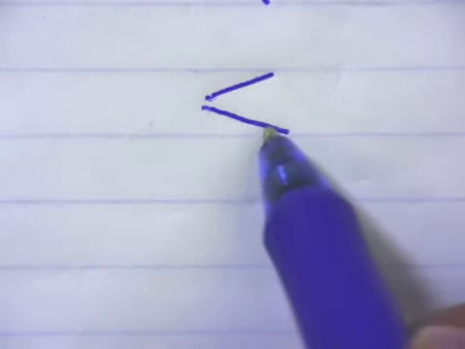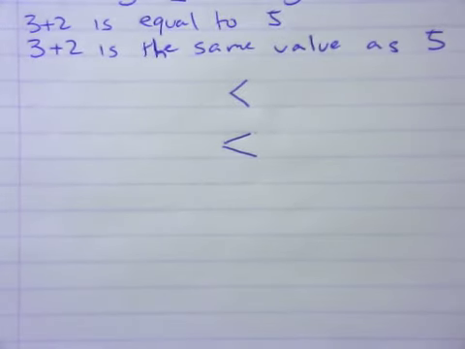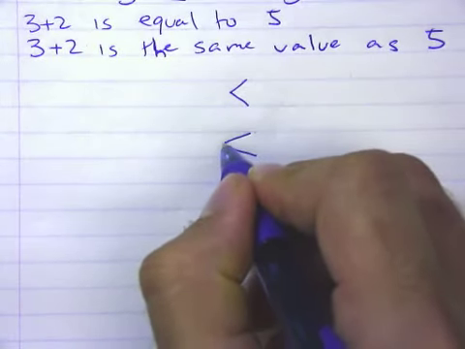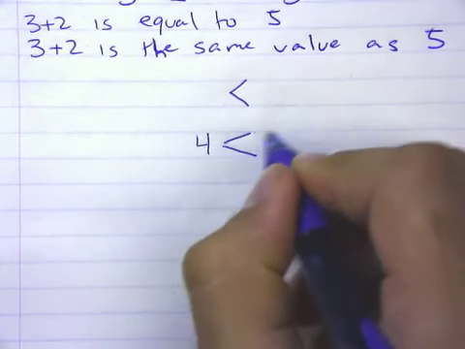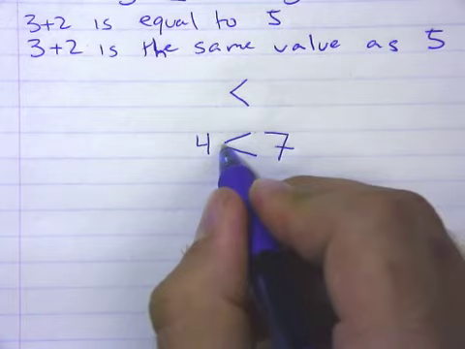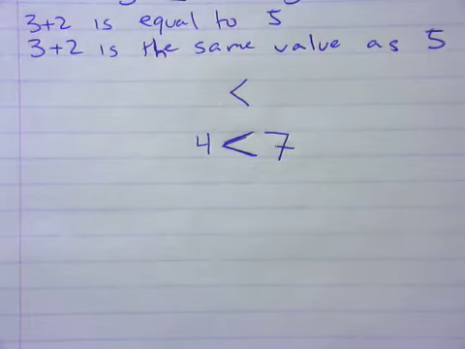What I want us to understand is what this symbol is going to do for us. It's going to say that the value that's smaller should be on the side of the distance that's smaller between the endpoints, and the value that's greater should be on the side where the distance between the endpoints is greater. So if I were comparing things like 4 and 7, we obviously know that 4 is less than 7, so 4 should be on the side where the distance between the endpoints is less, and 7 should be on the side where the distance between the endpoints is greater. Now we obviously don't usually draw those with actual distance between the endpoints, so we'll go ahead and fill that out the rest of the way.